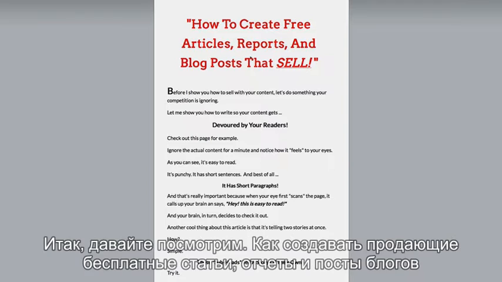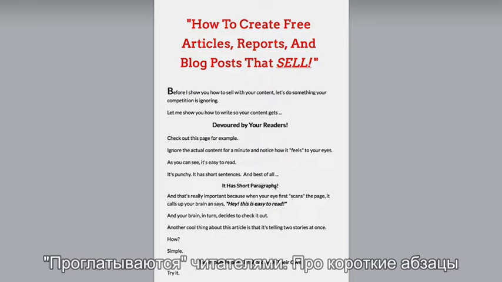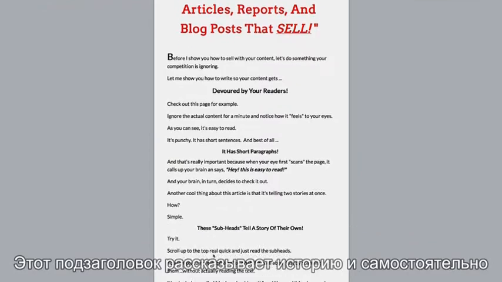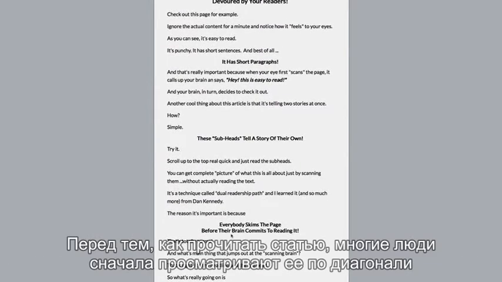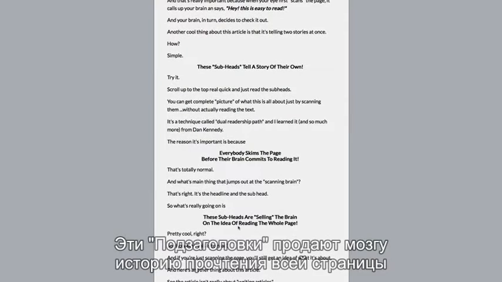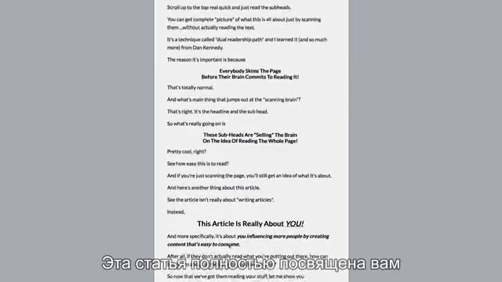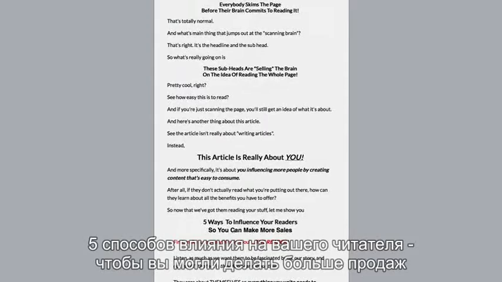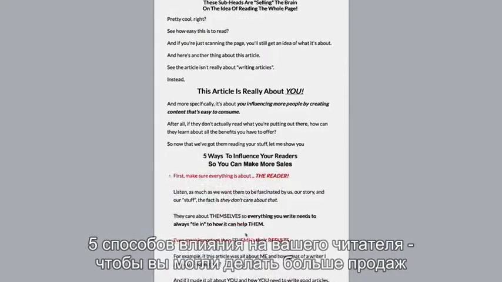So check it out. How to create free articles, reports, and blog posts that sell, devoured by your readers. It has short paragraphs. These subheads tell a story of their own. Everybody skims a page before their brains commit to reading it. These subheads are selling the brain on the idea of reading the whole page. This article is really about you. 5 ways you can influence your reader so you can make more sales, right?